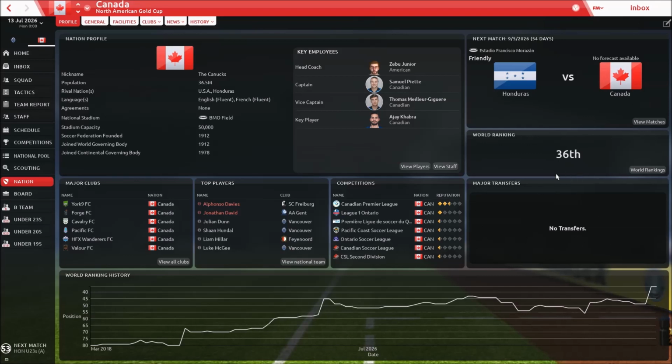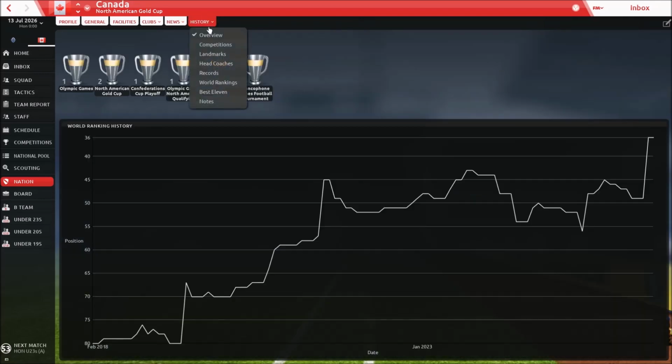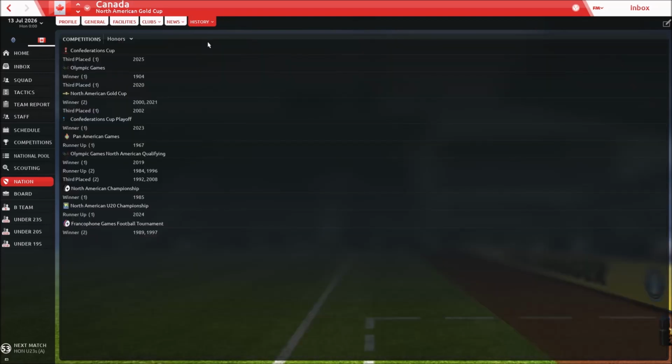Not bad. Not as high as I had dreamt that we could go, but maybe, realistically, that's about as high as we could have gone. We had some ups, we had some downs, we had some good seasons. We won a lot of trophies, sort of. It was an interesting journey in terms of competitions.